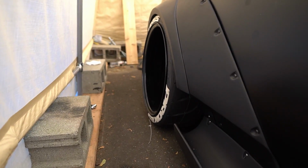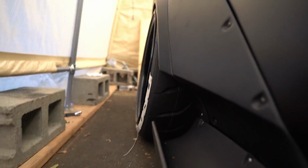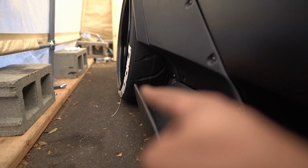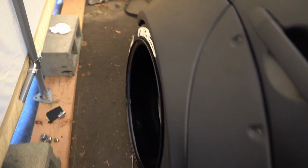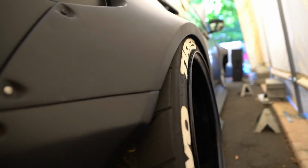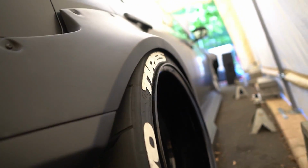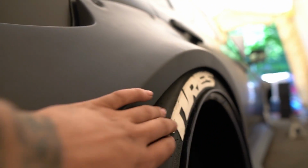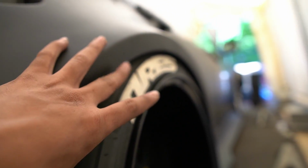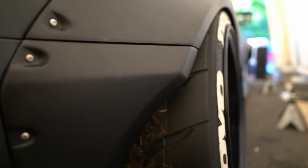Let me show you guys the other side. Damn, the fact that you can see all the tire thread right here too, holy. This looks crazy. So this is what I'm trying to go for. If I want, I could go a little bit closer just to get it really tight, but I don't wanna mess up the tire letters if I get close. But right here, this looks nasty.